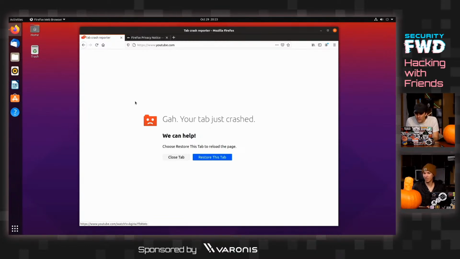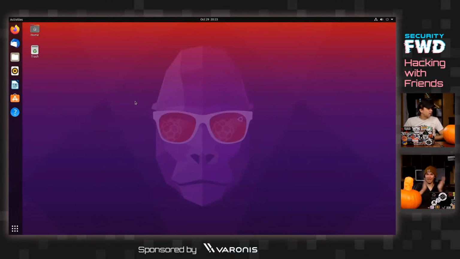Wouldn't it be possible to also semi-automate this so that it just scans for the processes, and then any process that has Firefox in the description or whatever just kills it? 4528. Kill 4528. Yeah, you can do that. So there we go. We killed them. Bam, we got it. Yeah. So terminated. Pumpkinated, you could say. Oh my. Well, I wouldn't. I'm not sure if I would go that far.